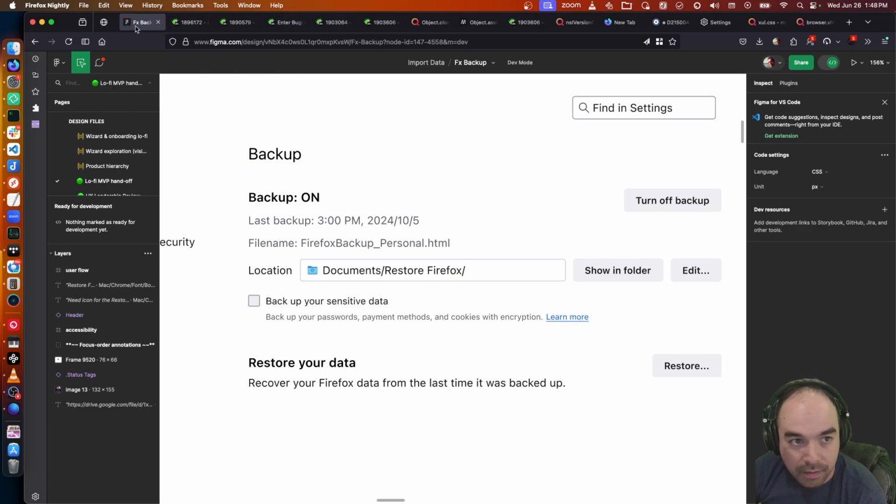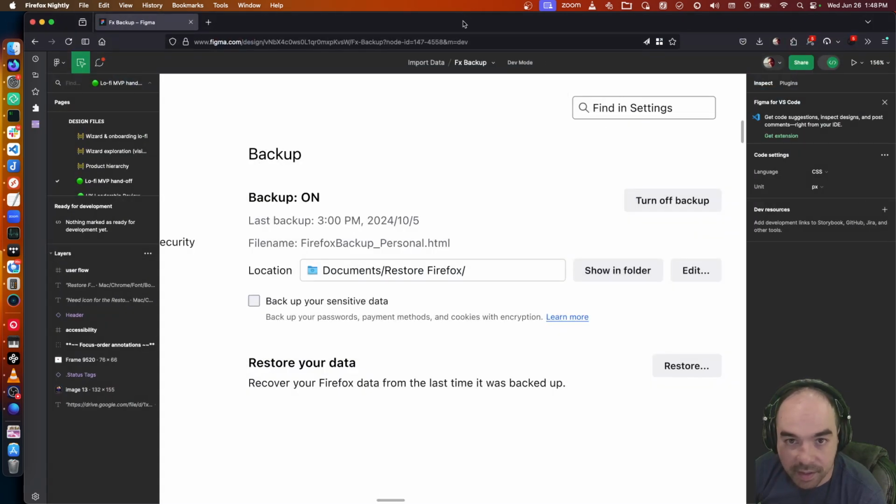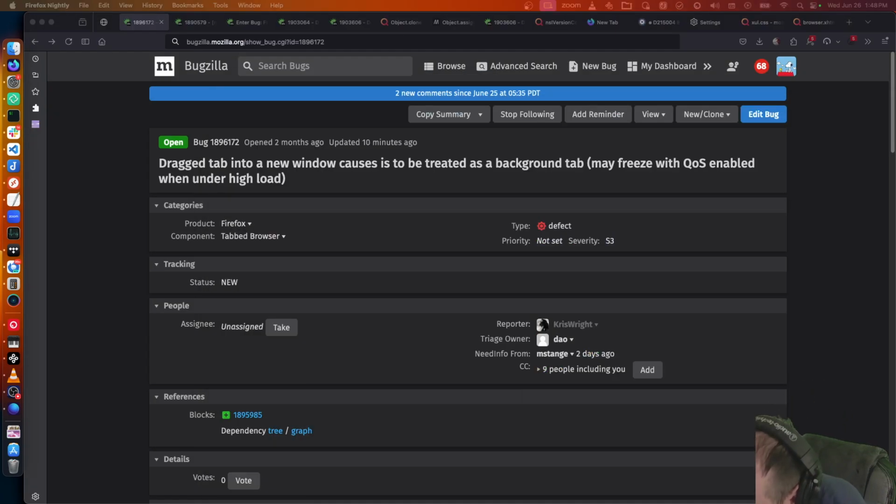Actually, give me a quick second here. Does it ever say manage backup? Turn on backup, turn off backup. Turn off backup, show in folder, location, edit. It never says. Oh, yeah, it does. It says manage backup when it's on.